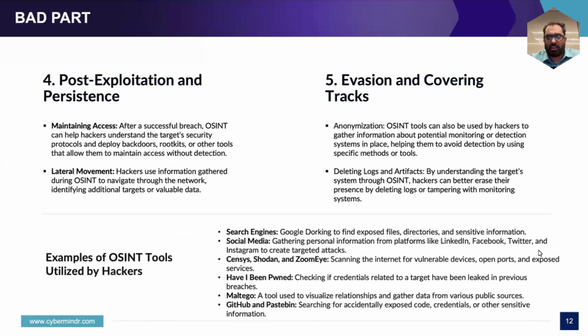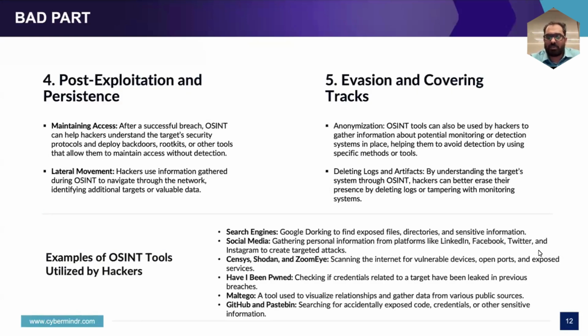Once any laptop gets compromised, they try to maintain access by leveraging golden ticket attacks and some Active Directory attacks, and they do lateral movement. That's how they always cover their tracks, because they are compromising legitimate endpoints. The best examples that hackers usually use are Censys, Shodan, and ZoomEye, which are prominent tools they always use for leaked credentials.